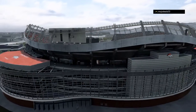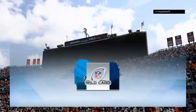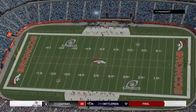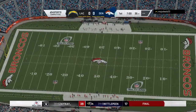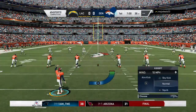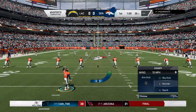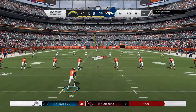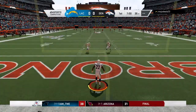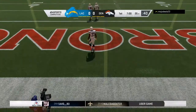Well, Coach, as far as home field advantages go in the playoffs, there are few places tougher on a visiting team than this one. Sold out Empower Field at Mile High in Denver. Today we continue on at Wild Card Weekend with a great AFC matchup between our visitors and the Denver Broncos. The battle for the Lamar Hunt Trophy begins as we're underway in this AFC wildcard game.